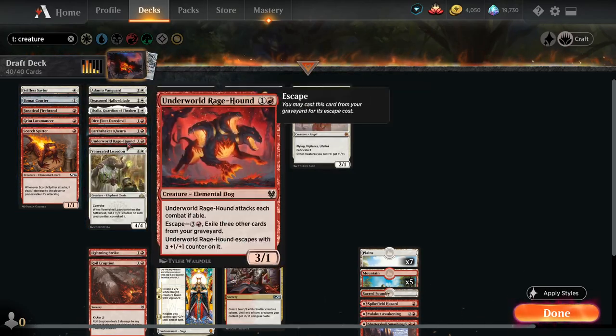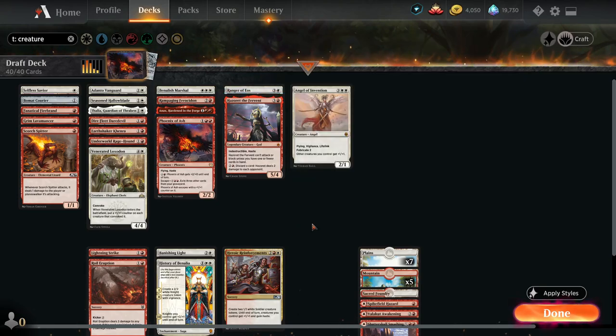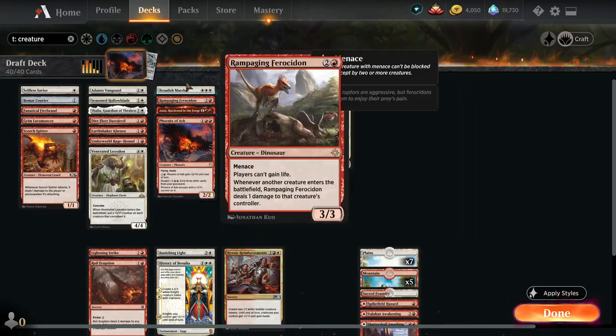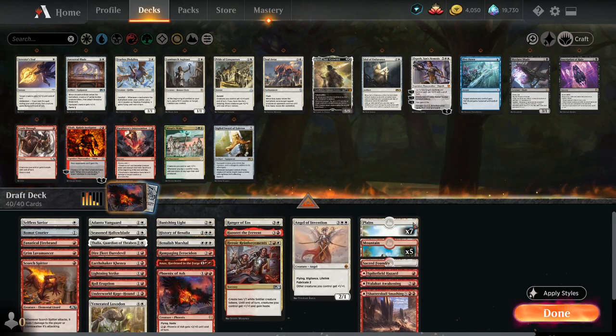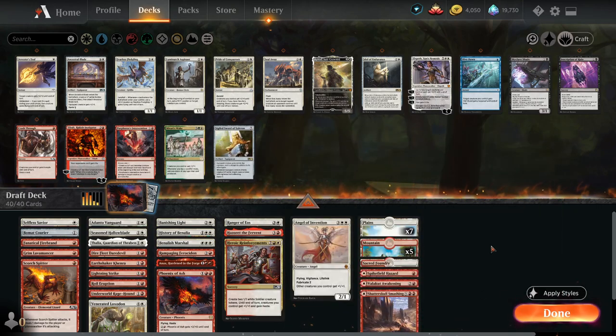Okay, I've got 3, 4, 5, 6, 7, 8, 9, 10, 11, 12. 12 red cards, and 10 white cards, but one of them costs triple white. I might actually want to throw Elspeth or Luminarch Aspirant back in over the Banalish Marshal, because again, it is a difficult mana cost. I've got 8 white sources and 9 red.